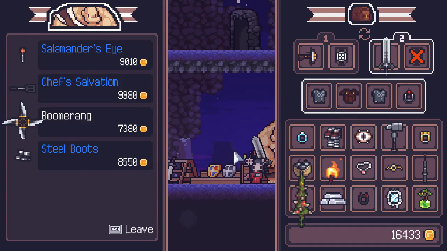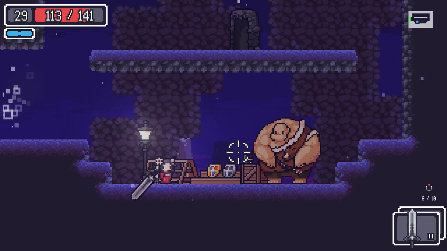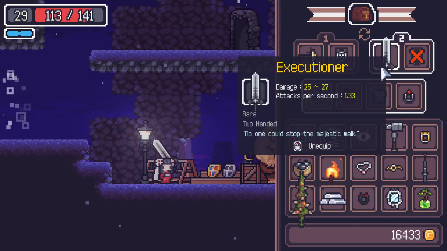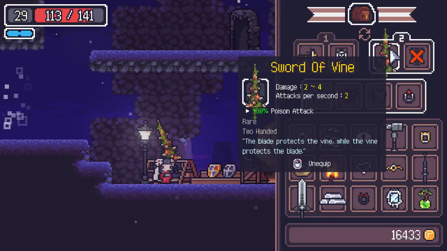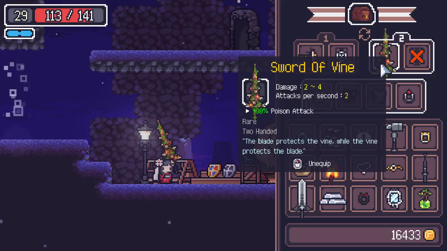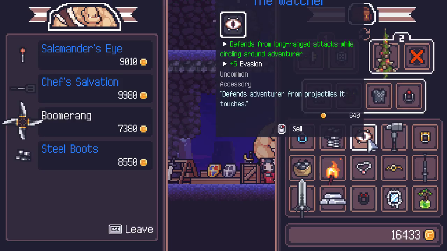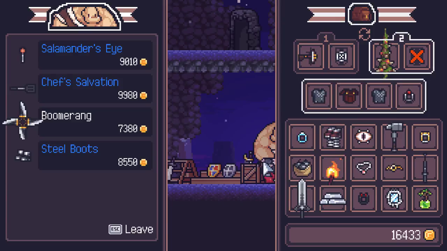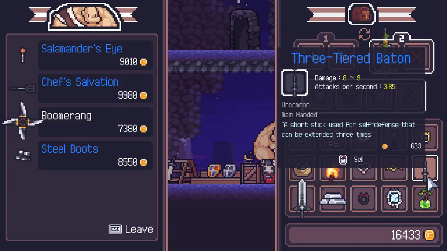This doesn't do as many swipes as the other one, right? Does not. It is heavy hitting, I'll give you that, but the knockback and stuff on this is just plus 30% poison attack too, which is great. It just covers people in poison and stuff, just immediately. In fact, I kind of want to throw that on there. I don't know if that would work. Maybe not.